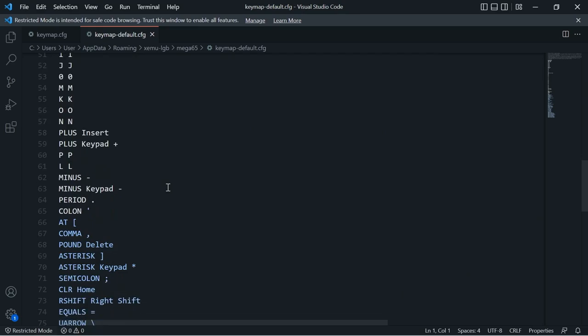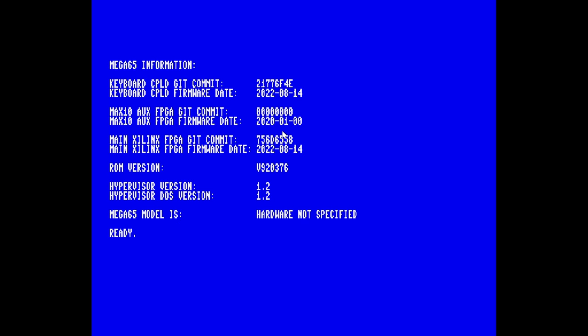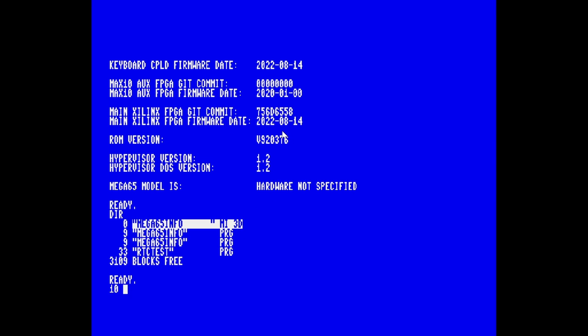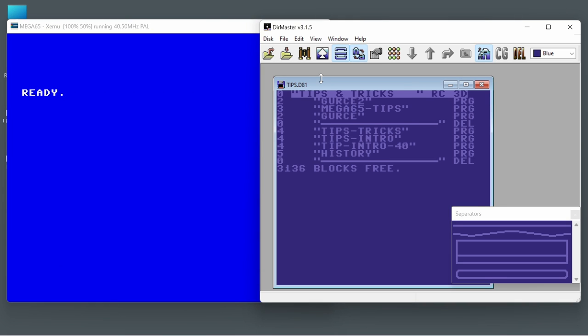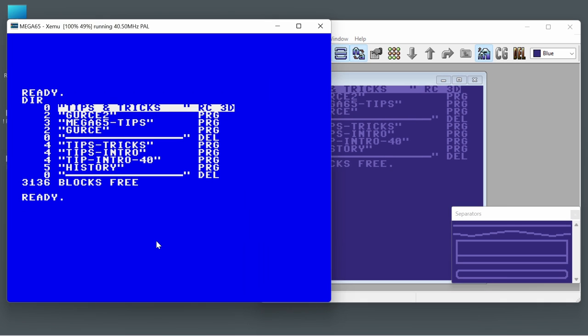but it was just enough to give it that extra oomph of familiarity. I love that XEMU will go full screen mode on the laptop. So I feel like I've got this wonderful blue glow from the Mega 65, and it provides a distraction-free environment when I go full screen. And finally, running software like Directory Master in tandem with XEMU provides a slick round-trip solution to prepare disk images for final use on the Mega 65. So those are the five benefits I've selected. I'm sure there are others, and I would love to hear what benefits you see in running XEMU.